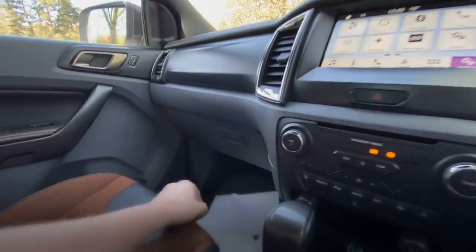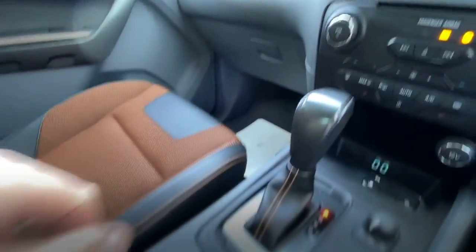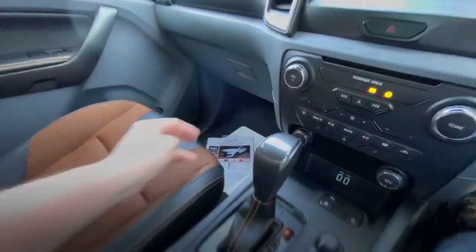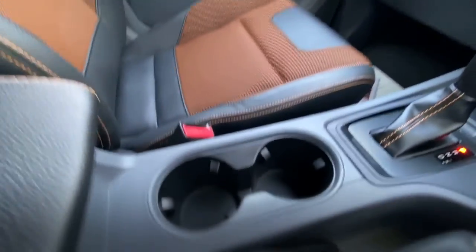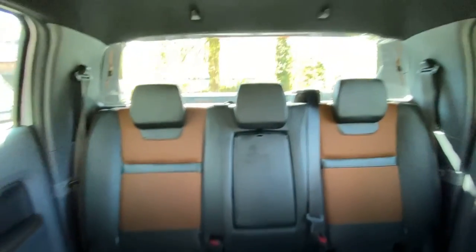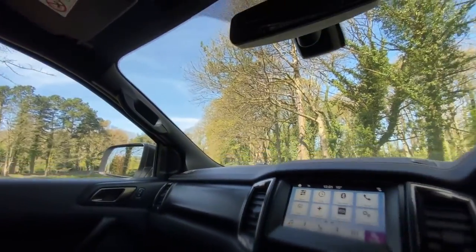It's got, I think it's 6-speed on these, let me just check. Yeah, 6-speed automatic gearbox. Manufacturer states it will do about 32 miles per gallon. I think that's not unrealistic, to be fair. Heated front seats, as I say, it's got everything. Cup holders in the front as well, armrest, coin holder in the back. All the seats are really clean. Again, don't look like they've been used. Headlining is, again, clean and free from any damage. Nice clean truck, smells nice inside as well. Just smells new.